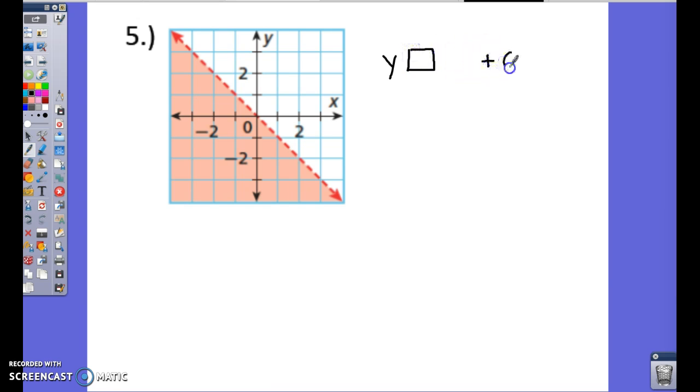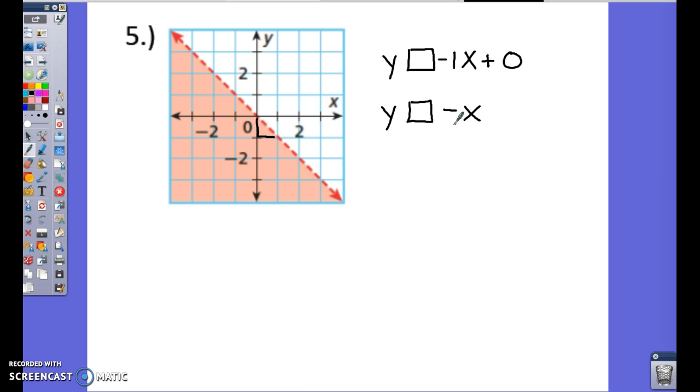So I'm going to put +0 for right now, but I know my final answer, I won't need that. My slope, it looks like, is down 1 and over 1, so it's going to be a slope of -1. So I'm going to kind of clean this up a little bit. Right now, this is really all I'm going to need, because again, I don't need the 0 there. I just have to figure out what the inequality sign is going to be.